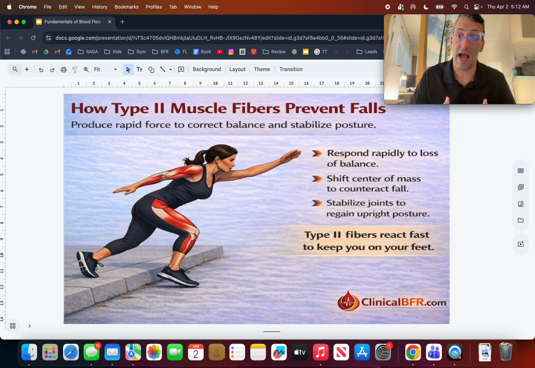Where I come from, what I'm thinking in my mind is that if I can keep these type 2 muscle fibers in better shape, I can keep their contractibility high, elasticity, by using BFR, recruiting them earlier, and just keep them moving. We're going to enhance our posture, and we're going to enhance our ability to rapidly respond to a loss of balance or when we trip. If I haven't been using those type 2 muscle fibers, like most of us as we get older, right? We're not sprinting, we might not be lifting heavy, we're not calling upon them, only in certain instances that are few and far between. They're going to be less likely to be able to help us and to respond quickly when a fall occurs.